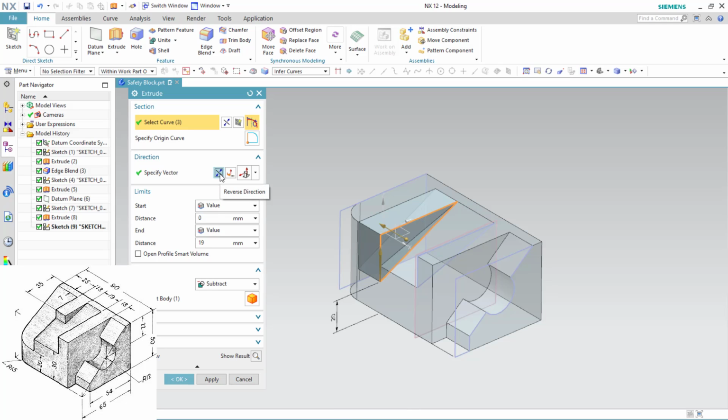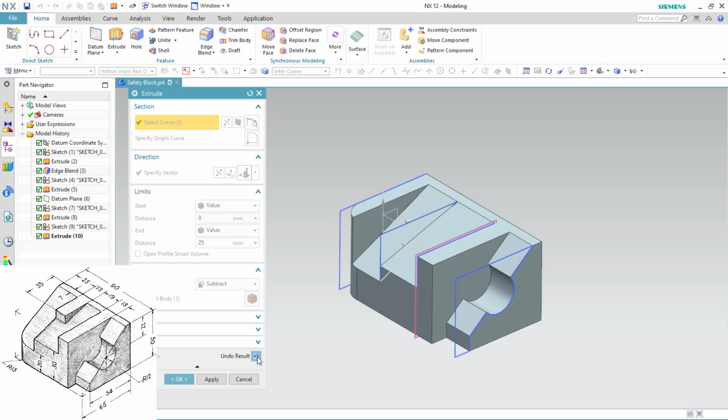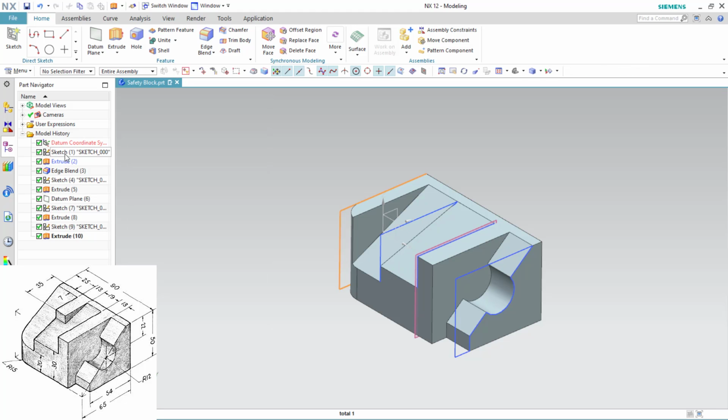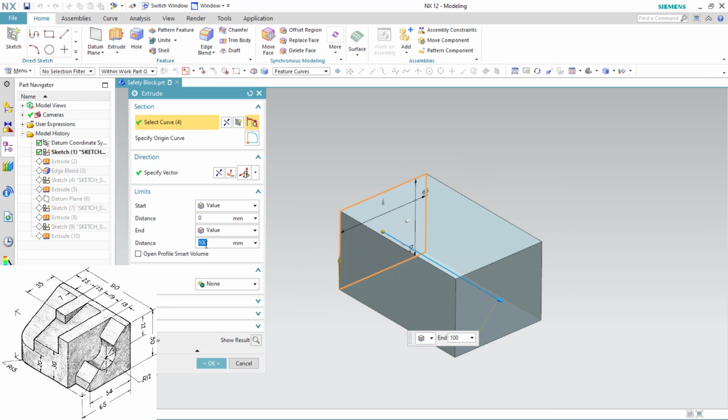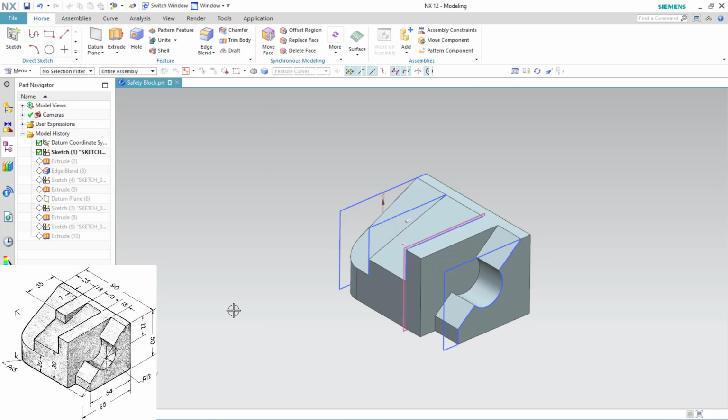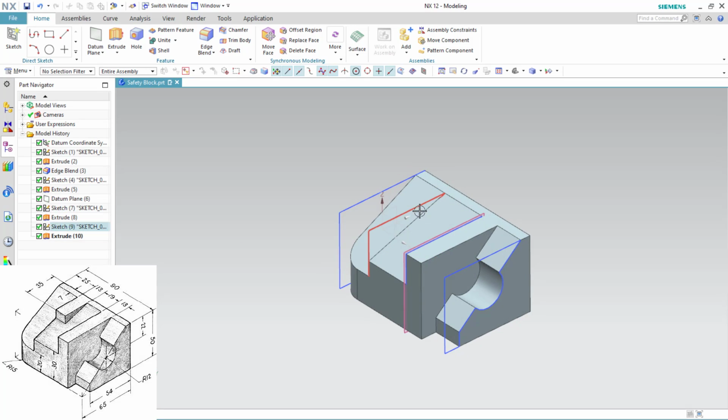Select the sketch, subtract. Here you can't assign the same value because I'd applied the 100 mm distance now. Instead of that, we can just go and change the value for this extruded boss too. So exit and double click on it and change it to 90. Done. Now this is fine.